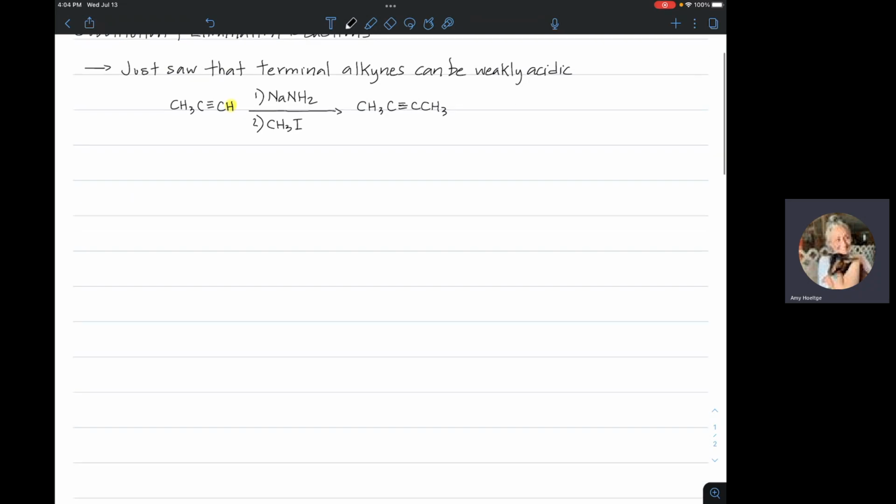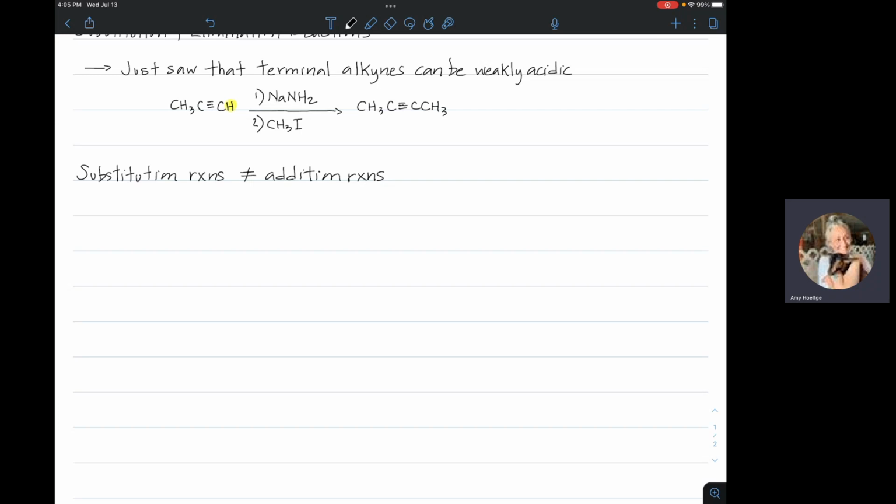So what is going on here? Substitution reactions are not the same as addition reactions. It looks like you're just adding a methyl group, so it seems like an addition reaction, but they're slightly different. In a substitution reaction, the electronegative group on one molecule is swapped out for the incoming nucleophile.